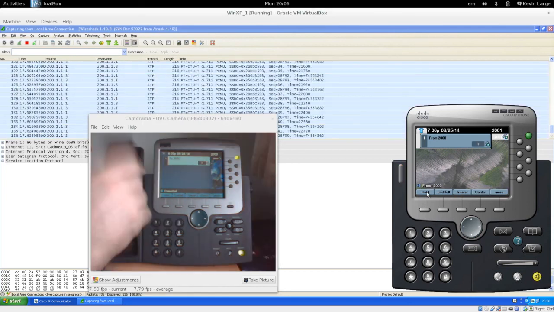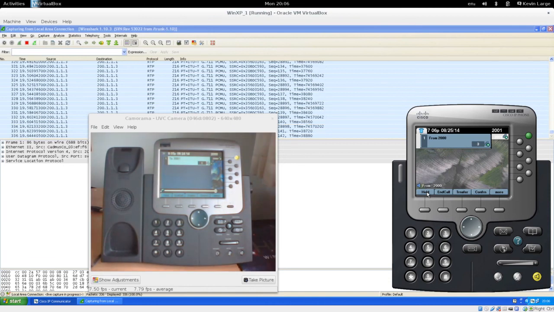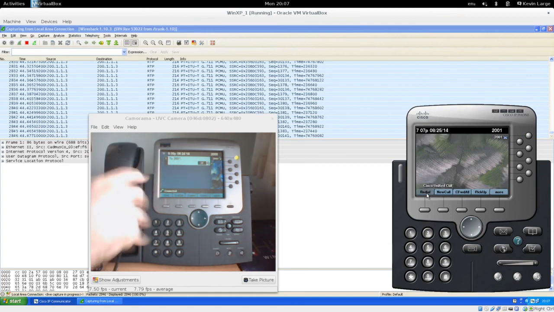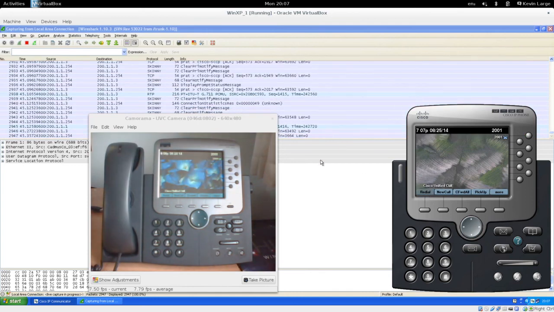Answer the phone. Hello. 1 2 3 4. I'll just mute the sound for a moment on there so as we don't get any feedback. And you can hear me talking, and you can see what are called RTP packets flying up the screen. These are packets that are being captured from this phone conversation. RTP packets are real-time protocol. They contain the voice that's in the voice over IP conversation. I shall put the phone down now. Click. And I shall stop the capture.